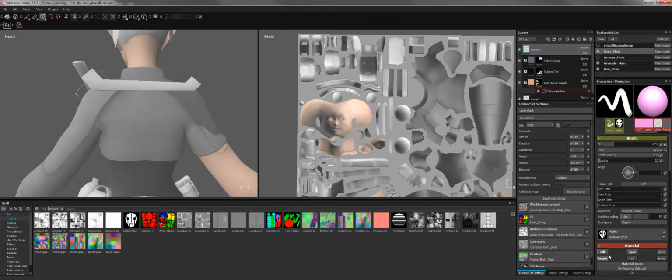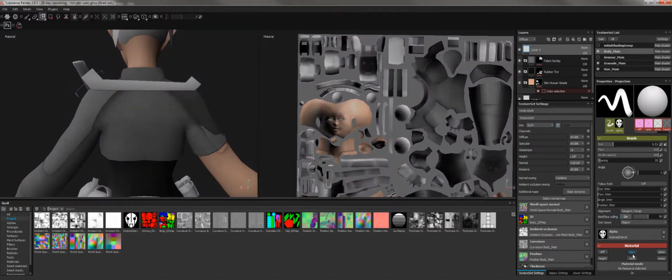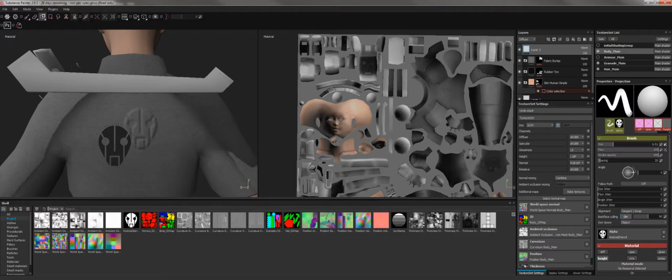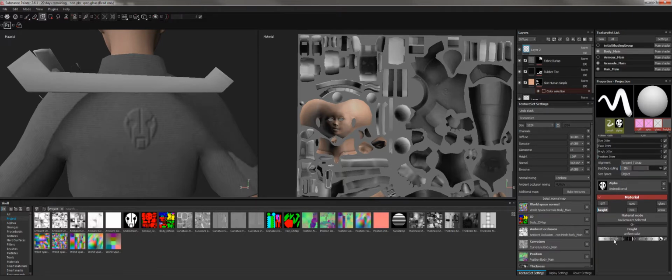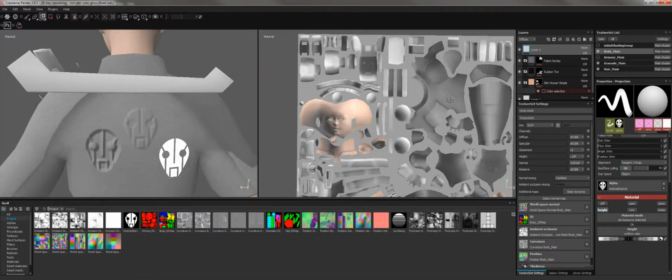I can even change what I want it to do, so if I go back to my properties, I can change what I want it to do. So I can either just have it do the spec, so specularity, which in this case is just a colour because I've not even got a specular channel in here. But if I want to just do height map, I can have it just do a raise off the surface like that. And I can change those parameters down here. So with height map selected, I've got my height. So I can either have it go right in, like that, really intense, or I can have it coming all the way out like that.